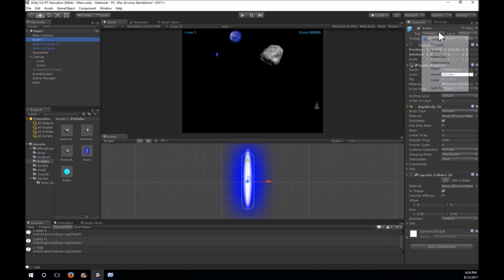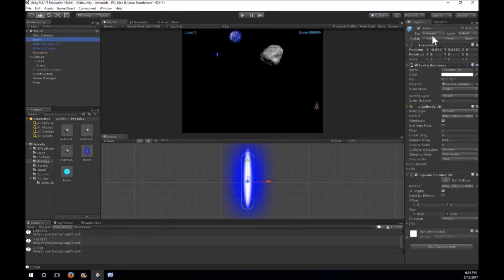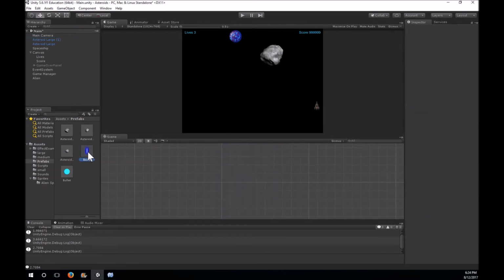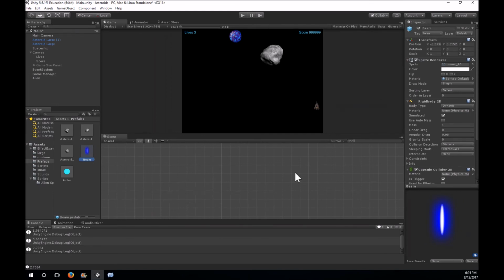So we'll go to tag, let's add one. Let's hit the plus sign to get another slot. Let's just call this beam. And we'll hit save there. So now we have a beam tag. We'll go back out here to our beam, and then we'll select that new tag we made from the list, and now he's tagged as a beam. Again, I made a change to my prefab out here in the hierarchy, so let's hit the apply button to get that applied back to the prefab. Because now if I delete this one from the hierarchy, out here in the prefab, you'll see we've got our capsule collider and we've got our tag. So it did save those changes.